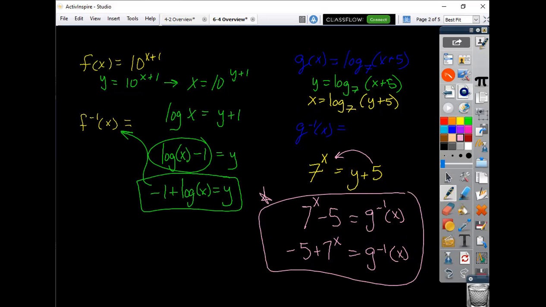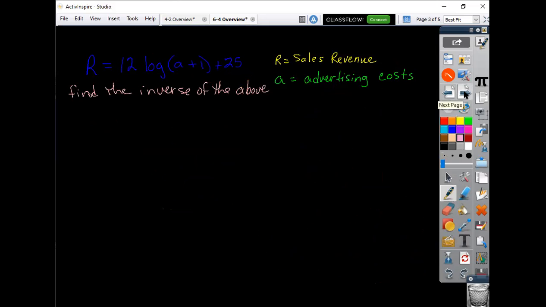Okay, so the inverse of a log is an exponential, and the inverse of an exponential is a log. All right, so then they come to this one where they tell us that the sales revenue can be calculated by taking 12 times the log of A, and A is the advertising we do. And remember, the whole log graph looks something like that. It goes over there, the inverse of the exponential, so the reflection over that y equals x line. And see if it kind of makes sense.